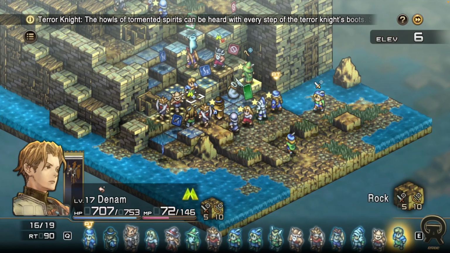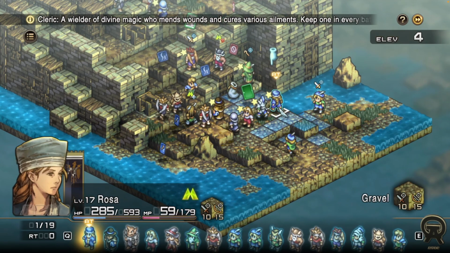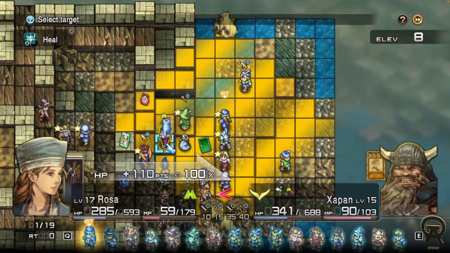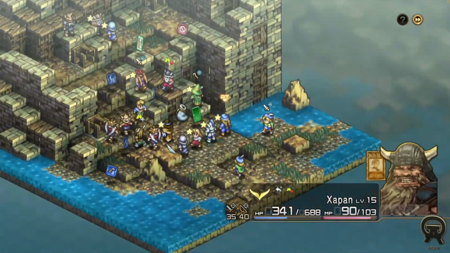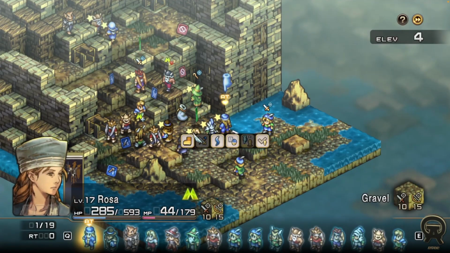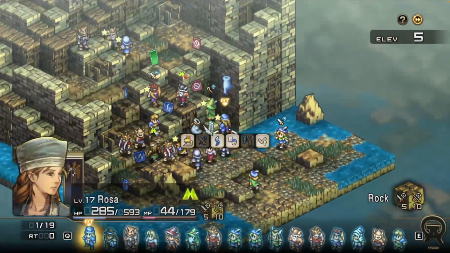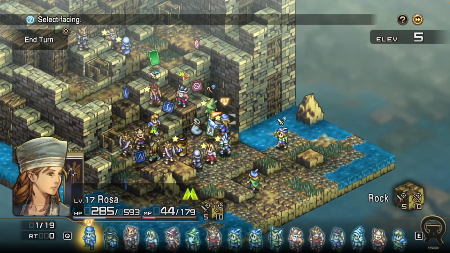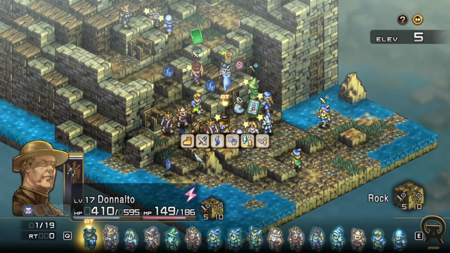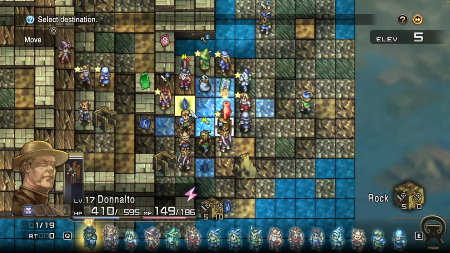Donalto. Denim. Jenlin's Zipom. You want to keep Zipom. Did he say his name? Zipan? We'll heal him. That's the ducks thing, right? I think I want to move my character in a way where I'm healing multiple people here.